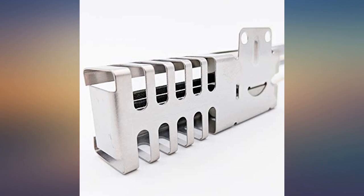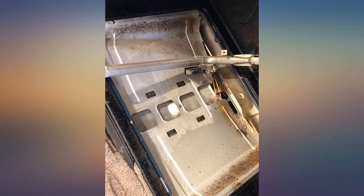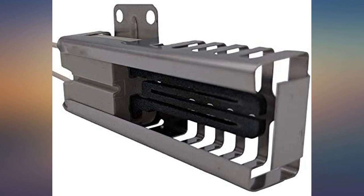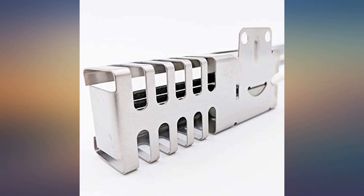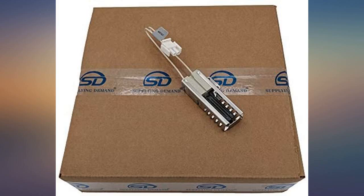I was not positive that this was the issue, but for 30 dollars and tax it was worth a try. The oven did not work and gas did not turn on — the temperature was just blinking 150. Replacing the igniter is pretty easy but kind of a pain. There are only eight screws total to remove: two on the outer cover, two on the inner cover, two on the gas pipe name, and two on the igniter.